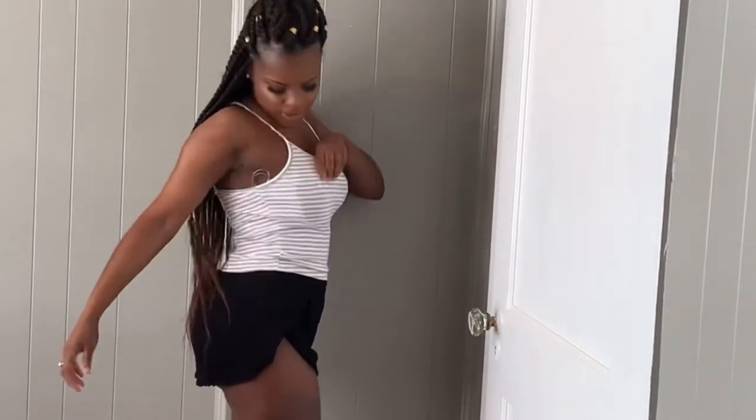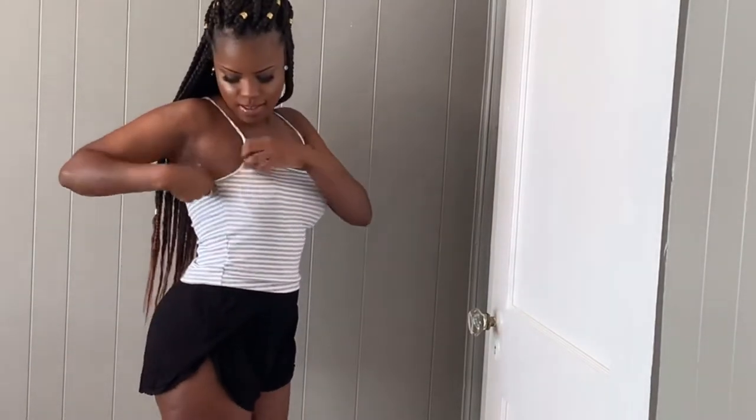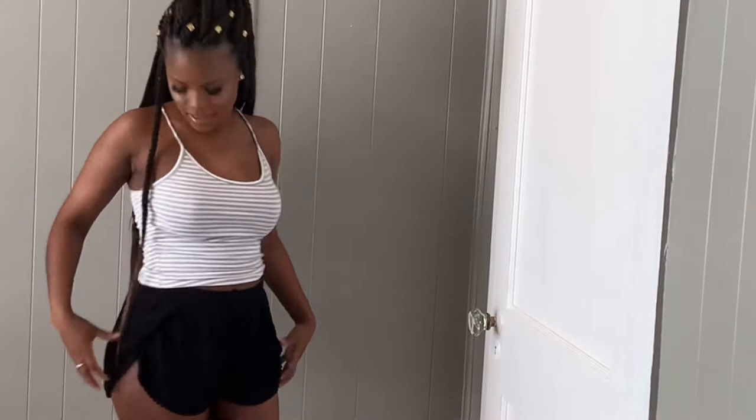I really love this outfit, so now I'm gonna try on the other one. Okay, this is the second outfit. This shirt is so bomb. Like, I really like it. It's comfortable. Let me put this in. It's comfortable. This kind of feels like Shein clothes. I love Shein clothes. But this is the back. Live it, live it. And these are the shorts.